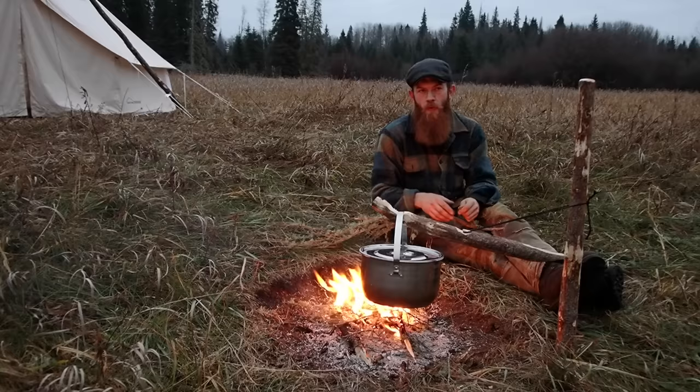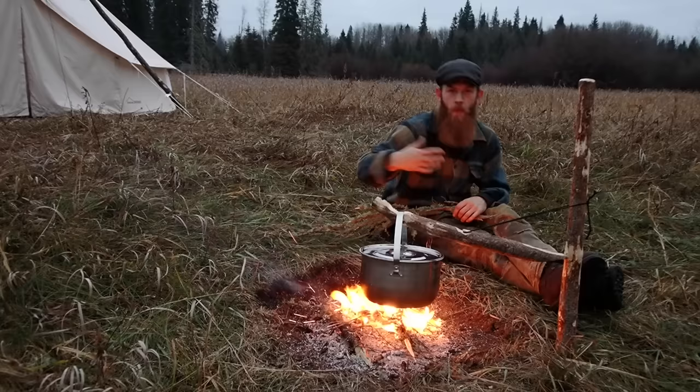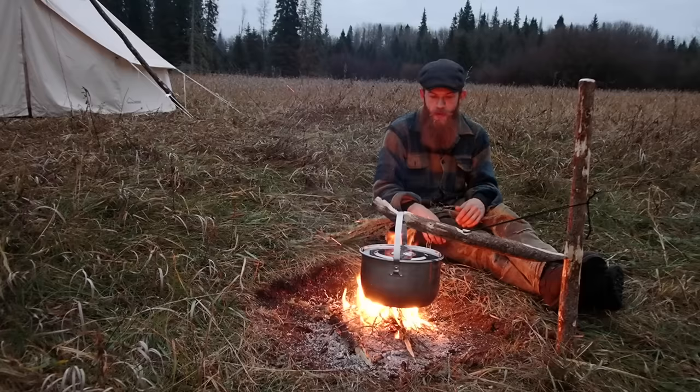But being able to have that much water purified, boiled, ready to drink all at once is really nice. I don't have to be boiling water constantly throughout the day. I can get away with probably just doing it once a day, honestly. So a real simple setup for the camp here, but it's going to be a really nice addition.